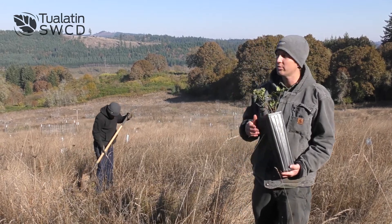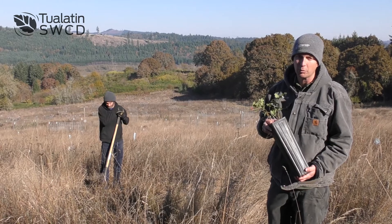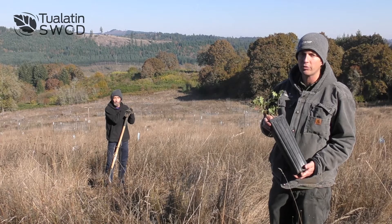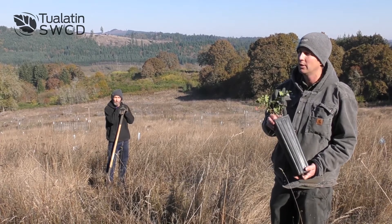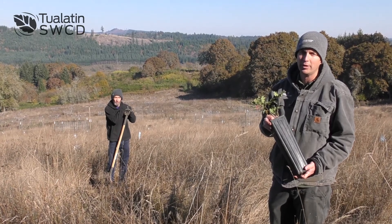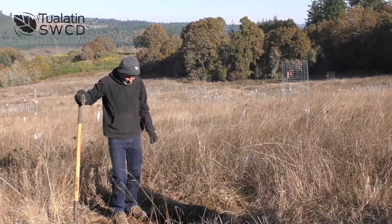Here at this site, we're planting into an old pasture. You can see a lot of brown dried-up grasses. They're not going to compete very heavily with this tiny seedling, but we are still going to clear away some of the soil. If you were looking to plant into a field of non-native blackberry, that would not be good — it's going to take the seedling over really quickly.